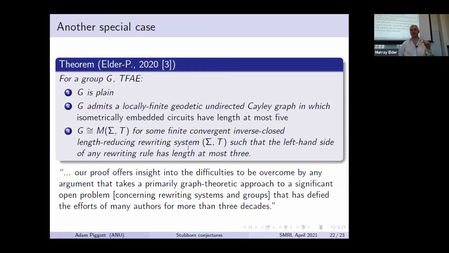So our proof does not tell us that they're the only finite convergent length reducing rewriting systems. And in fact, you've hit upon one of the things that makes these questions hard: cooking up examples is hard. There's really only a couple of examples in the literature, other than the construction I've described.